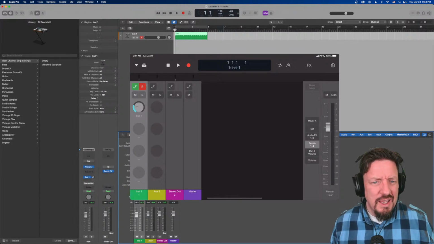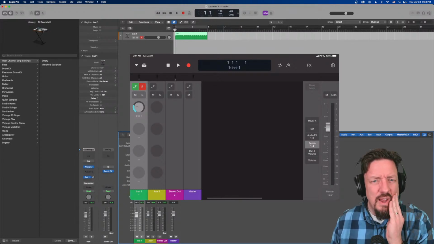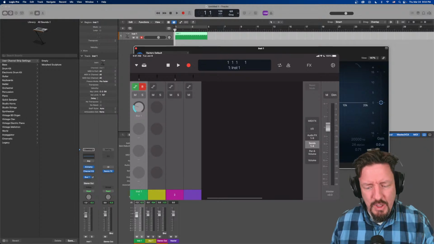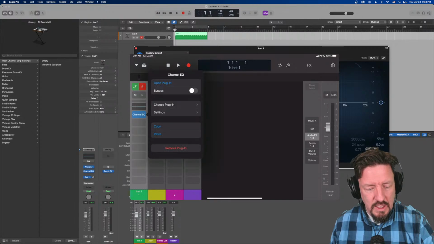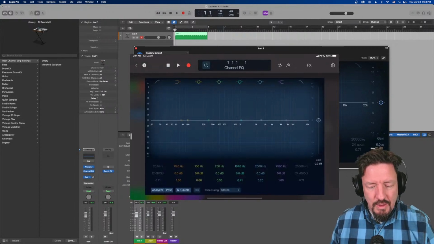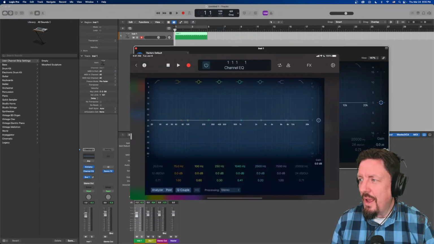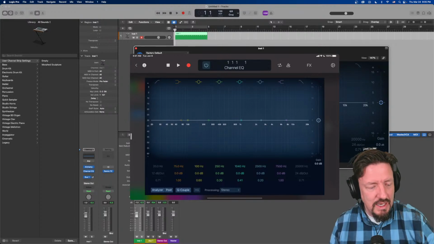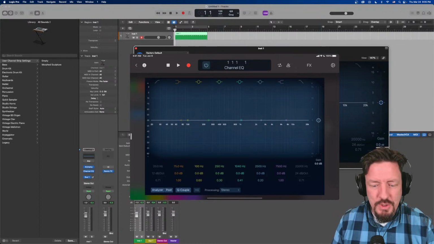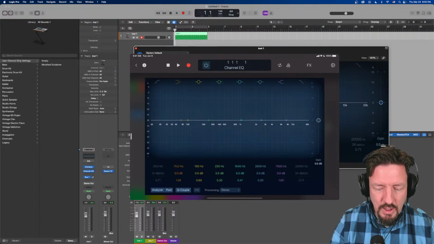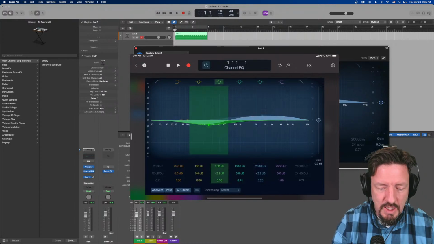I think, let me see, the other really probably useful thing here, I'm going to channel EQ for a second, open plugin. A couple of these do have the graphical thing. I was just thinking about this a second ago. And this is one of them that I find probably the most useful, because you can come in and do some EQ stuff.